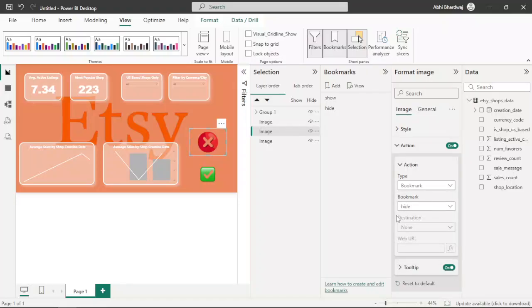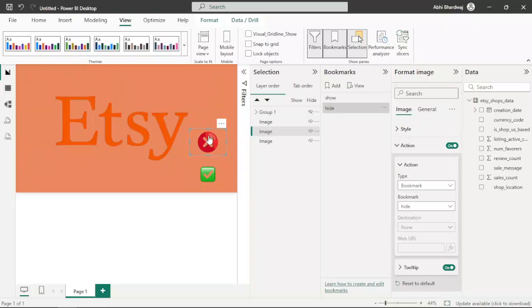Cross, we're gonna bookmark hide. So whenever I click on control plus click, it's gonna hide away.